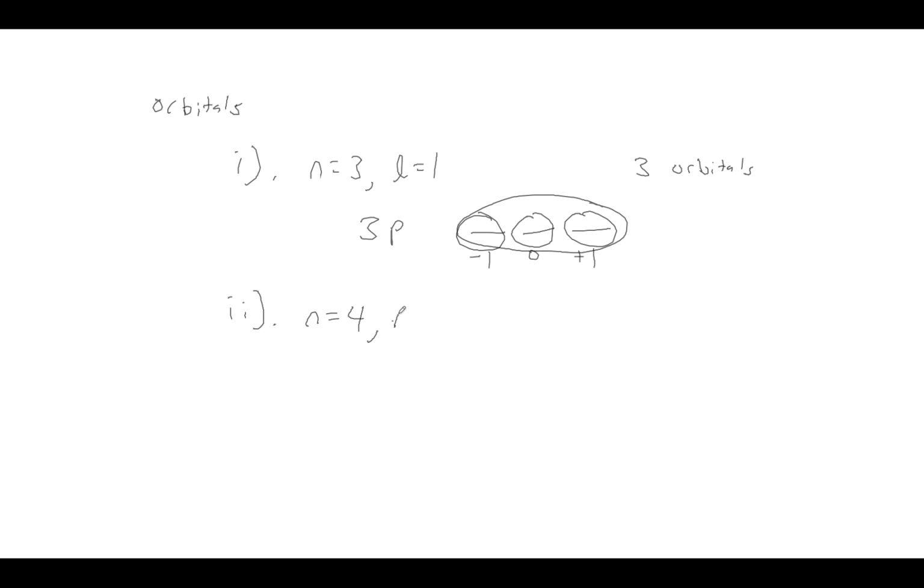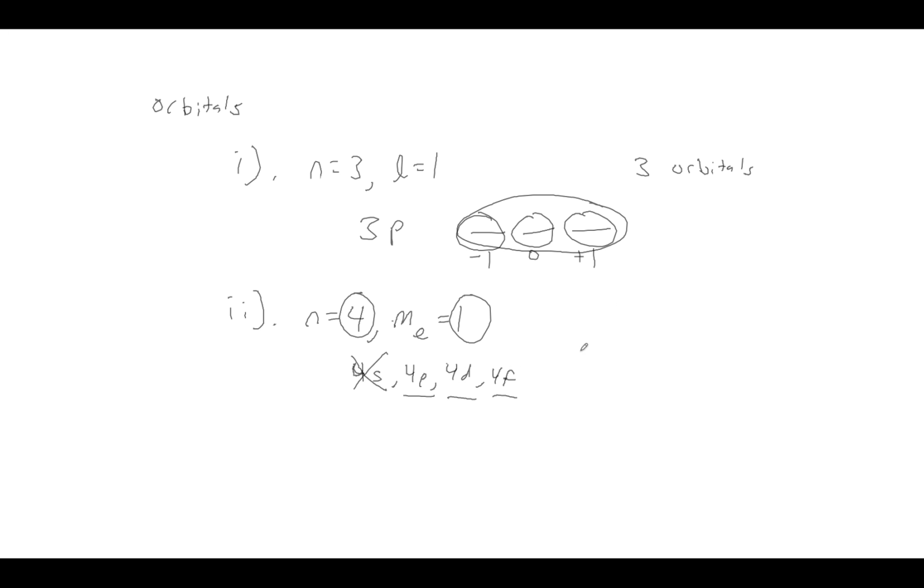So M sub L equals 1. Well, there's a couple of scenarios in which M sub L could equal 1, right? Or actually a few of them. So for n equals 4, correct me if I'm wrong, you can have a 4s, a 4p, a 4d, and a 4f. Now, M sub L equal 1 is impossible for the 4s, right? But it is possible for each of these. Therefore, there are 3 types of orbitals that can involve M sub L equals 1, all right?